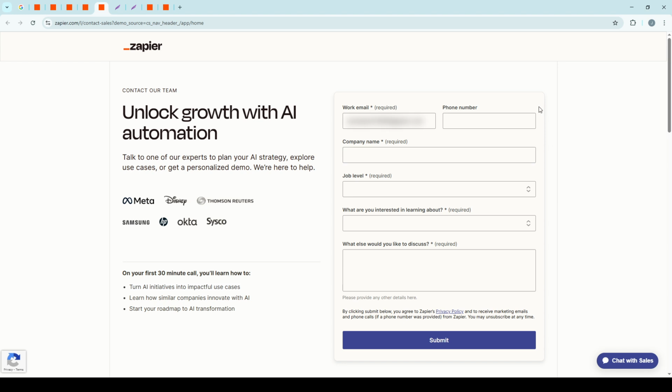Navigate to the Contact or Help section of the website and fill out the customer support form accurately. Be sure to explain your request clearly, specifying that you'd like to cancel your subscription. Once you've completed the form, submit it, and your request will be processed by the customer service team. This might take a little longer, but it's an effective way to ensure your subscription is properly canceled.